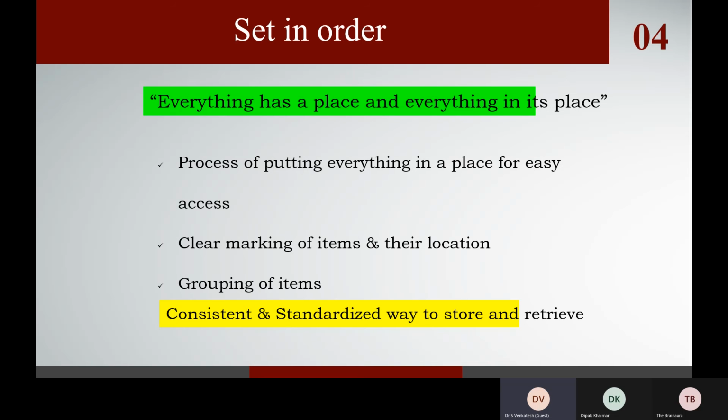When we say everything, again, it means not just material and tools. It could be everything, even from our thought process. So we should know when to think about certain things, and what are the processes we need to do, and those things we would take care in the sort step, and we would put that in a particular place. Okay. And there are some key things we have to undertake in this step: we have to clearly mark the items and their location. So we have to mark the items and we have to mark the location where they belong.